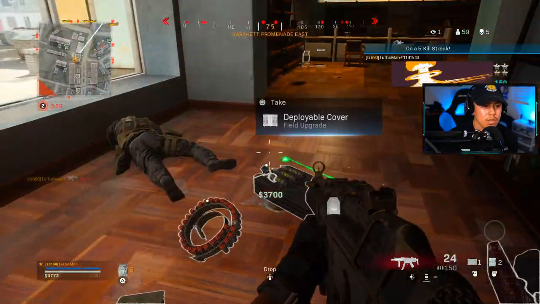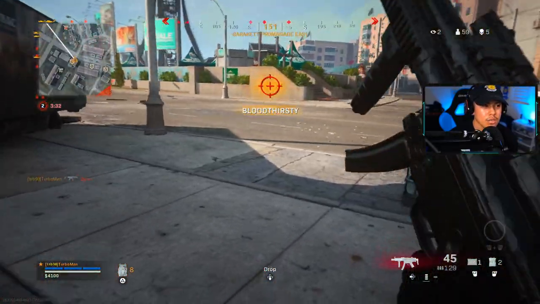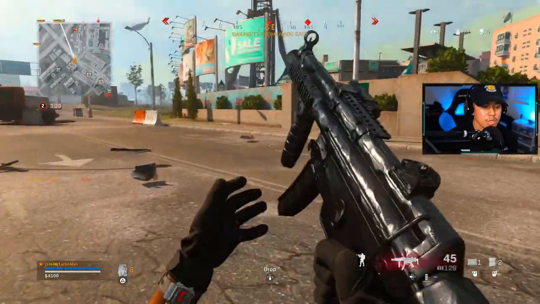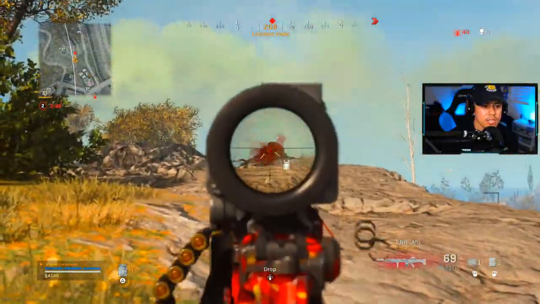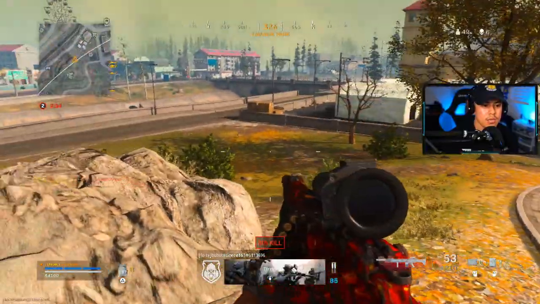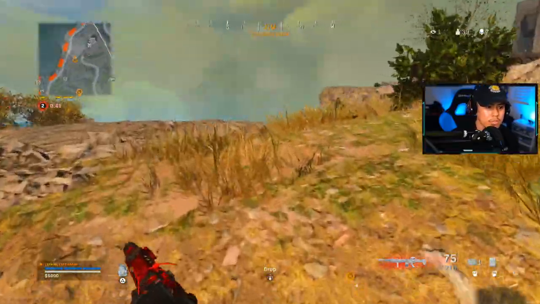Easy money. Another one at the buy station right here, right in front of me. Dang, he is so far right now. Hopefully I can catch up. This guy's not looking at all. Okay, you got beamed, kid.